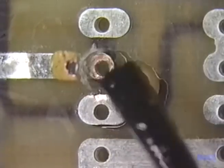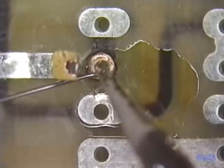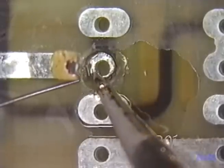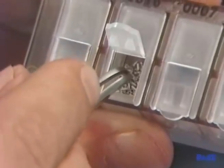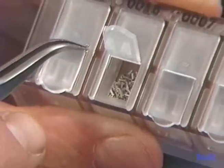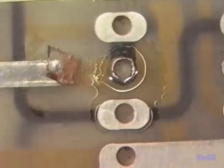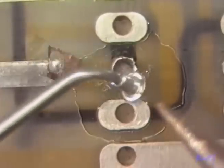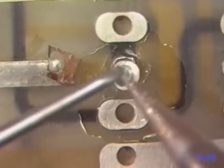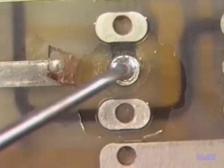Before pre-tinning, we first apply a small amount of flux to the surface. Now we're ready for the pre-tinning. Try to keep the solder from flowing into the plated through hole. Using solvent, clean away the flux and flux residue. The eyelet we want needs to have the same internal diameter as the hole and be long enough to extend 1/32nd of an inch above the board. This is an acceptable fit. Now we flux the land, then place the eyelet upside down on the land, and reflow solder the flange. Place the eyelet with care and hold it in position with the explorer so it won't move while soldering.